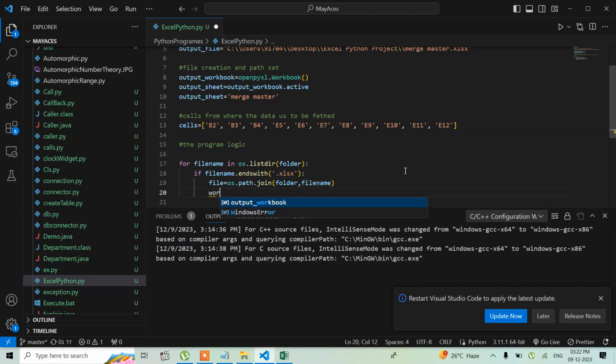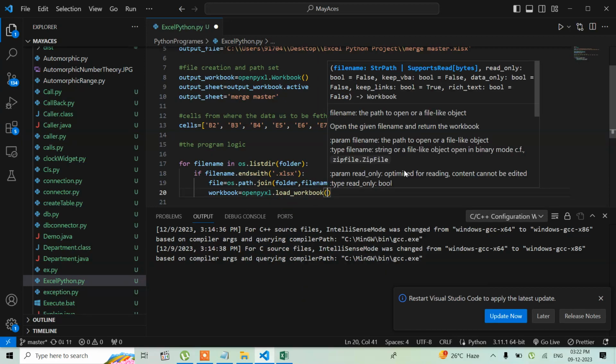So workbook, inside that particular workbook, I need to create a variable. Inside this workbook I will be using openpyxl, and then load workbook. Which workbook is to be loaded? This file.